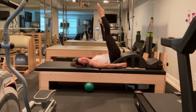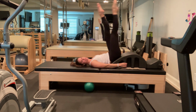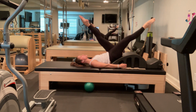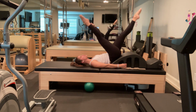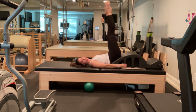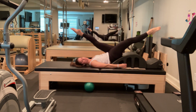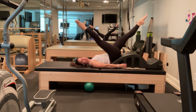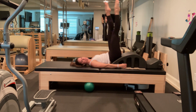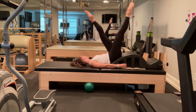Now from there, we're going to extend one leg away, extend one leg towards our nose, and switch. This is scissors too. It should feel like a nice, stretchy scissors. Don't swing your legs around. You want to keep your upper body completely still as your legs move. Shoot energy out of your toes to really extend your legs long. Final set.